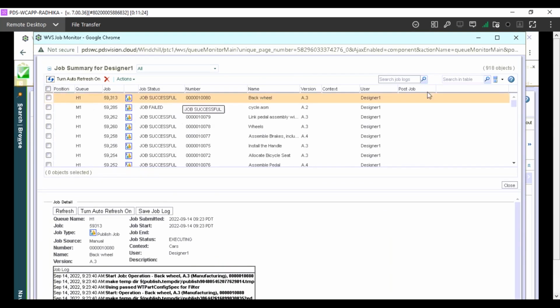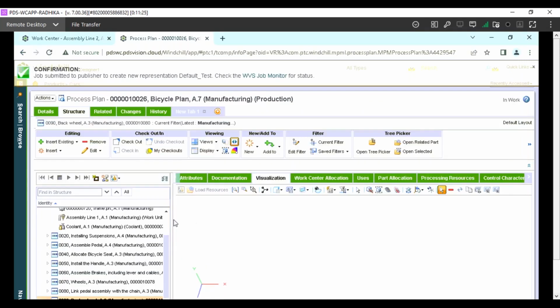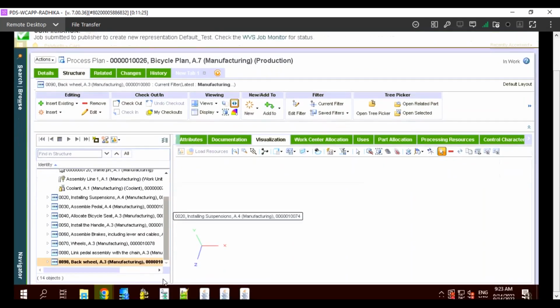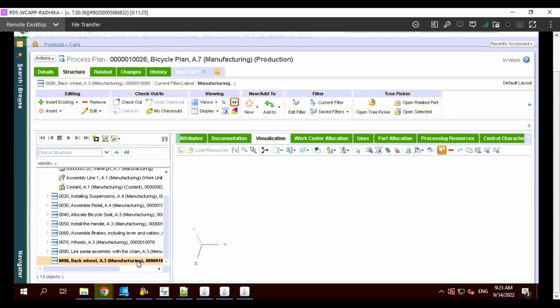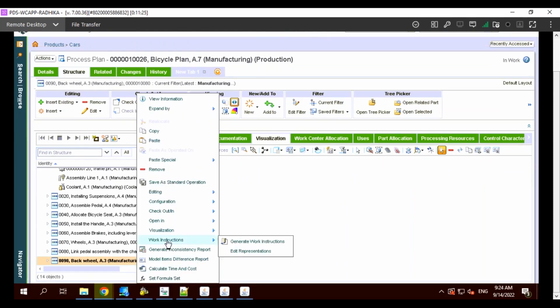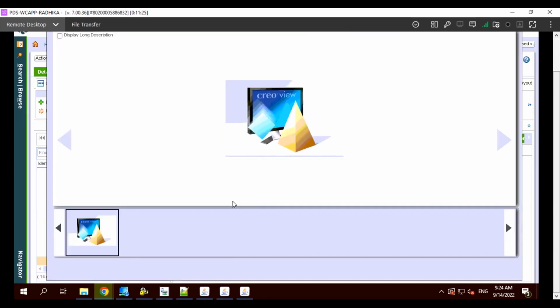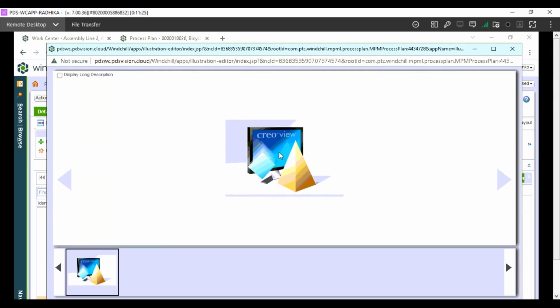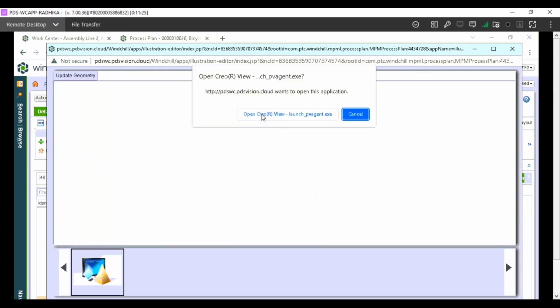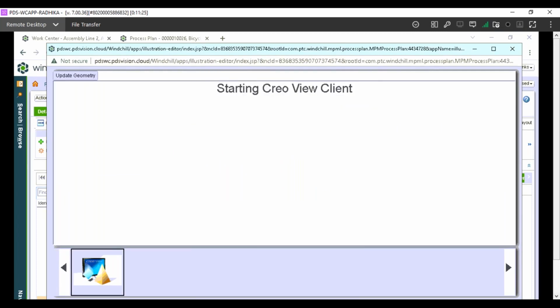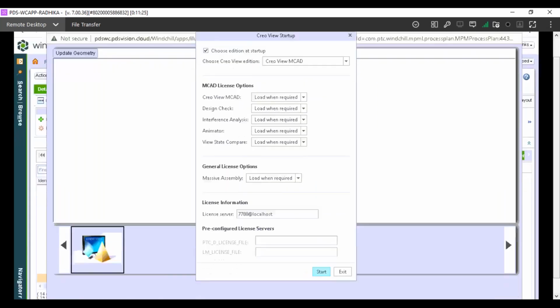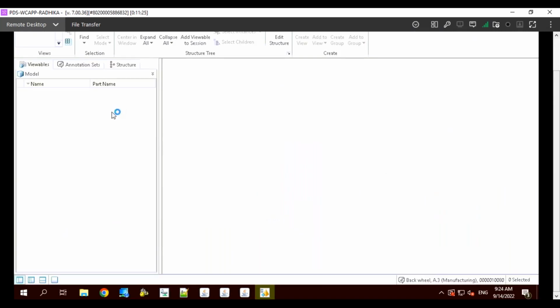Once this is successful, we have a default representation. Once you have a default representation, you have to open it. If you go in work instruction, edit, right click on it, double click on it, and open in Creo view, start.